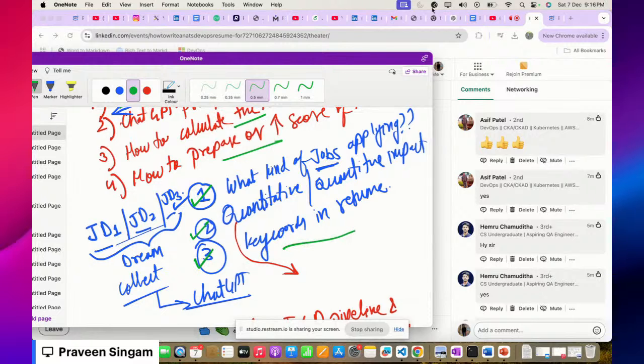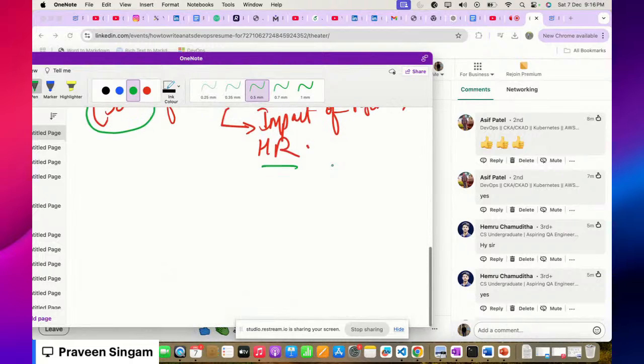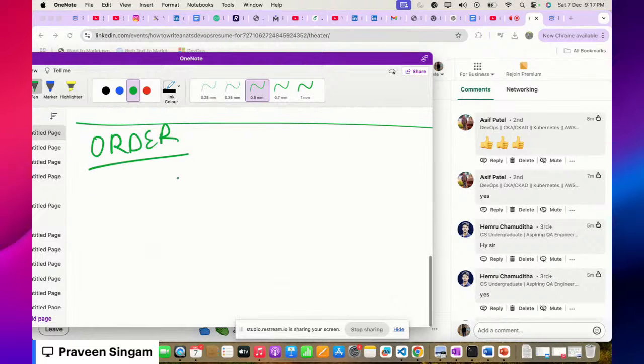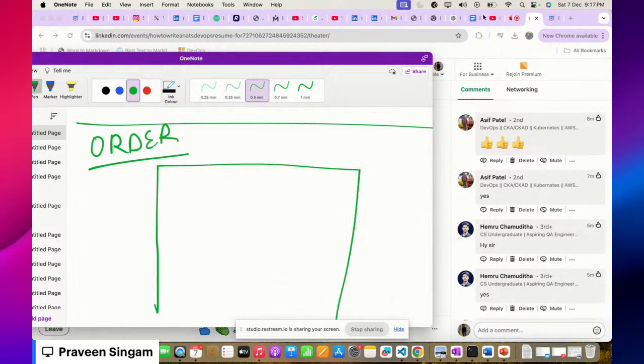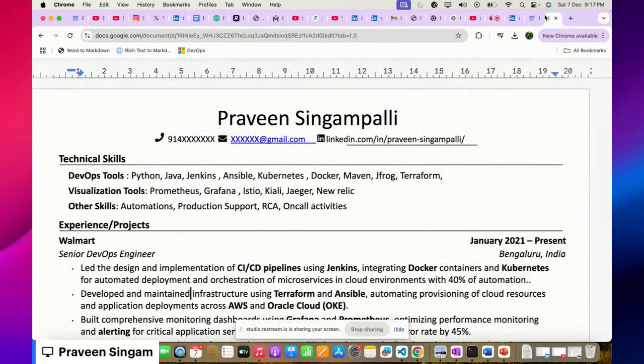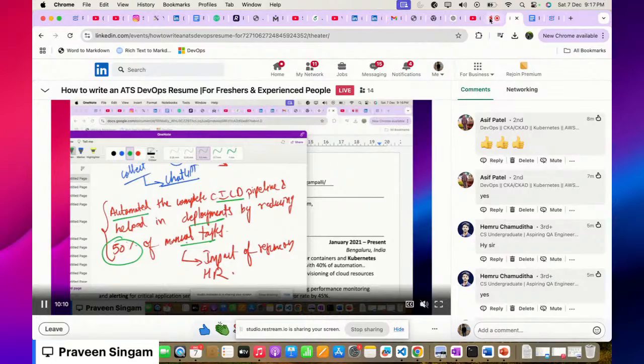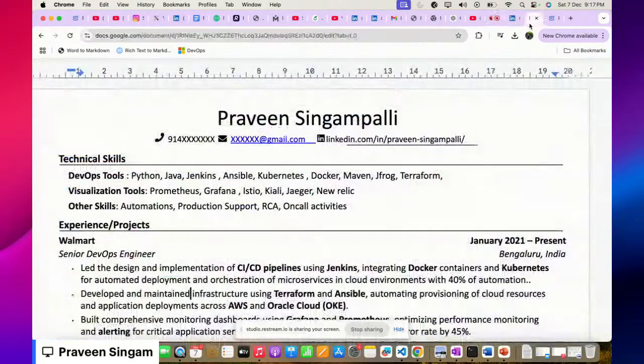So all of you see here, whenever you are preparing a resume, an order should be followed. Please write down the order of execution of your resume. Always write down from top to bottom. If this is your resume, you will see in my resume also, what the sample things are that we are going to do, what are the things that we are going to look at. Okay, now whenever we are going to do this, where is that? Yeah.